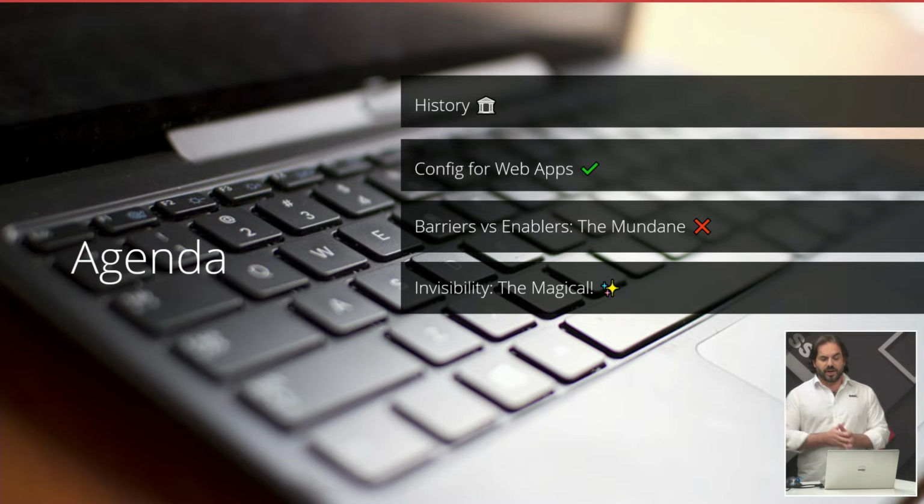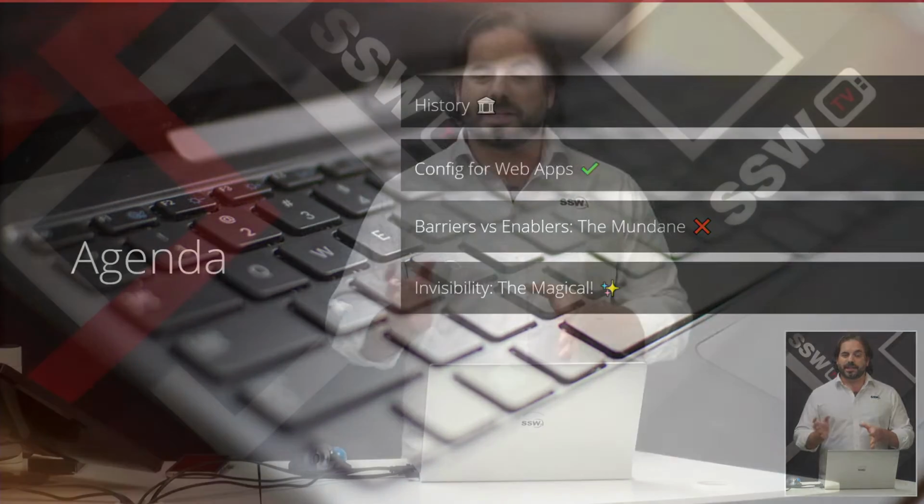So tonight's agenda, I'm going to talk to you a little bit about the history of tenancy, multi-tenancy, what those terms mean, how they relate to mobile apps, and what the problems are around configuration in different tenants. And I'm going to talk about config for web apps. You'll see here that I have a little green tick next to that, because with web apps, it's largely a solved problem. It's well understood, it's well accommodated. We know what to do to get your config into your web app for your different tenant, your different instance. And I'll talk a bit about how we do that.